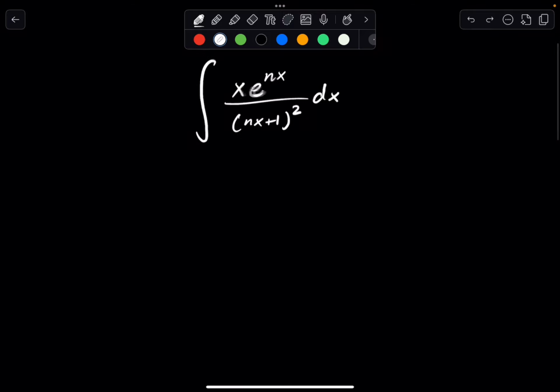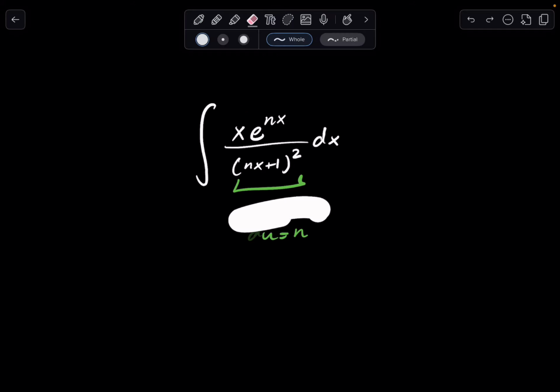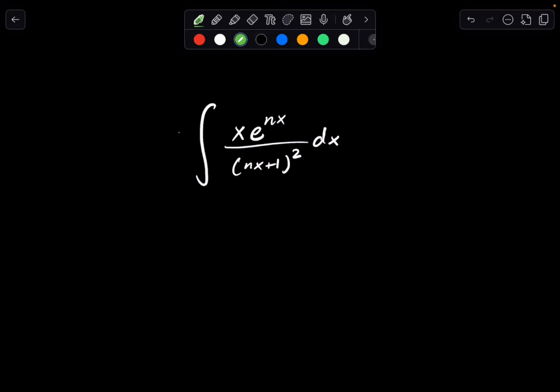So number one thing to look at here is, do we have a u du situation here? Is there anything we can let equal u, and then everything else can be a du? So in this case, let's say we let u equal nx plus 1. du is equal to n just by differentiating. But do we see an n up here that we can just substitute for u at the bottom? No. This thought process doesn't work out in this case. Because if we do something like this to substitute an n here, so we can use u substitution, what happens to the x times e to the nx? We can't really resolve this term. So u substitution is not the right approach here.